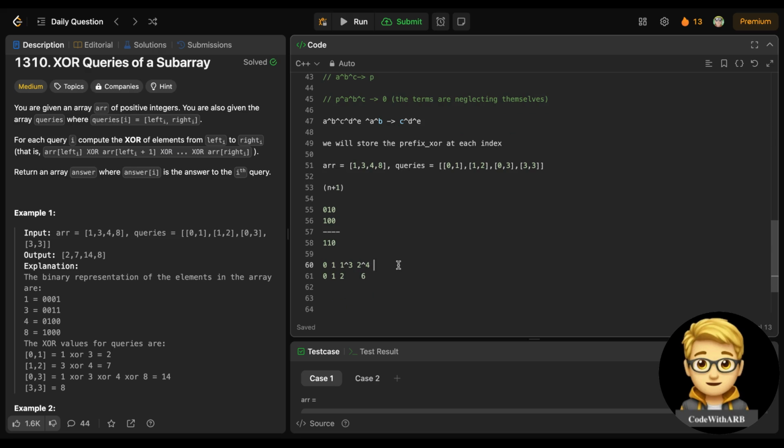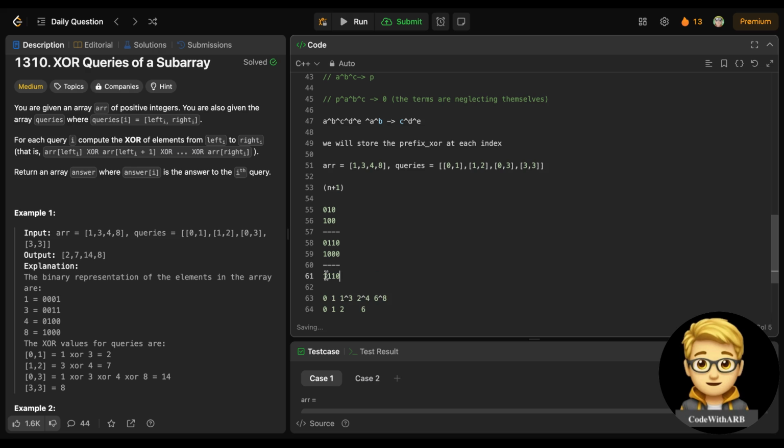Next, 6 XOR 8, because 8 is at this point, since we are storing at every position from start to end. So this is the prefix XOR, right? 6 XOR 8 is 0 1 1 0 XOR 1 0 0 0, which gives 1 1 1 0.